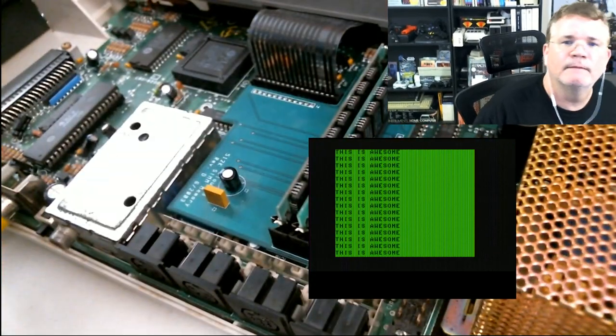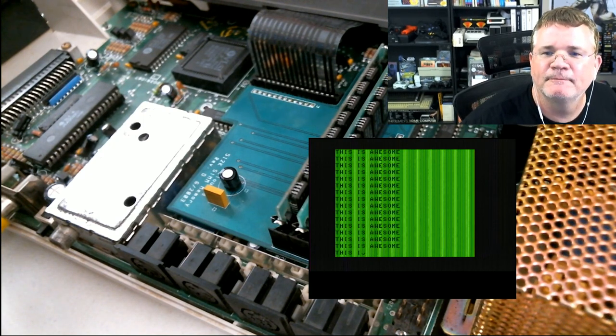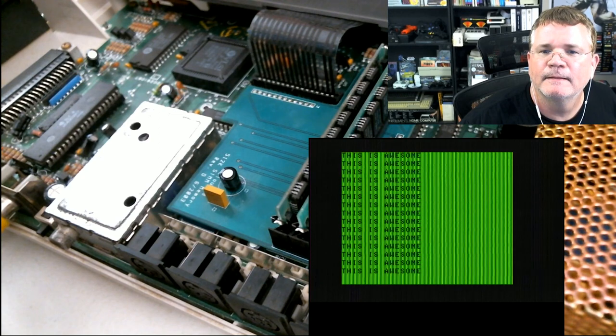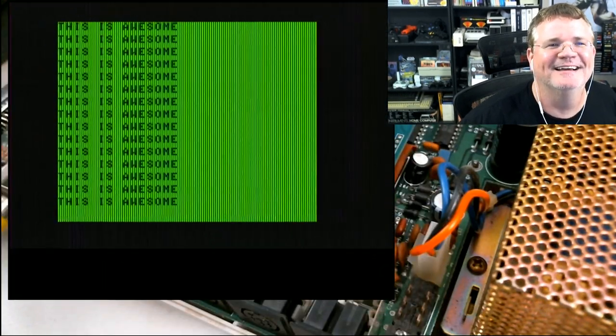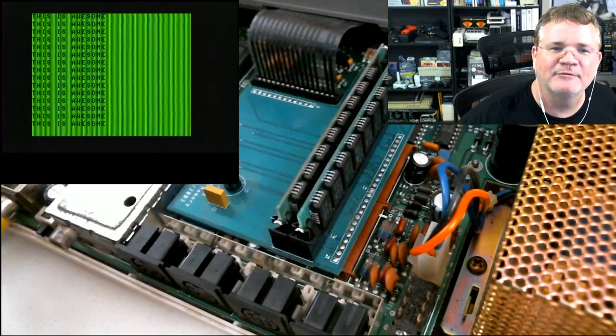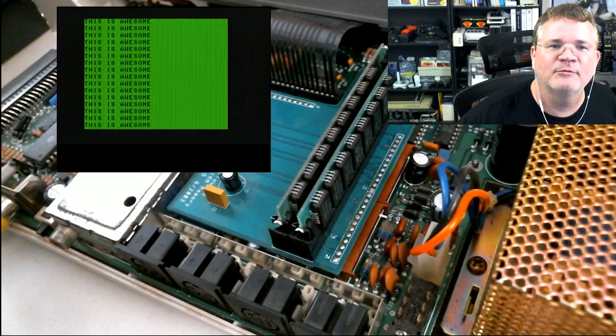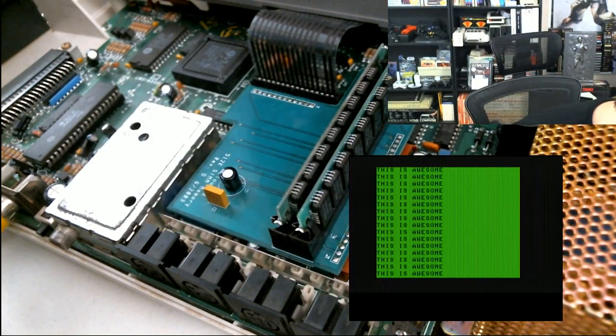And then do a drop test. Take it, hover it for like about an inch and then just drop it. Or half an inch. Rule number one. Drop it. Oh. That's good. This is awesome. It's still running. Everything is awesome.